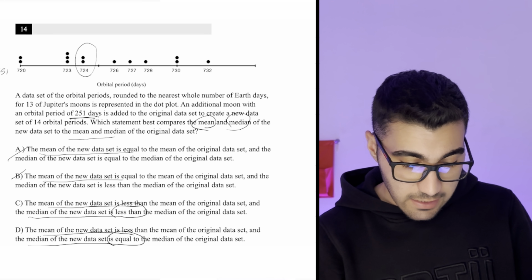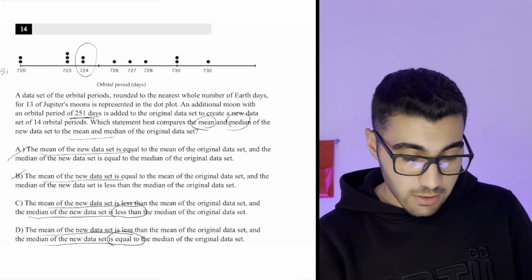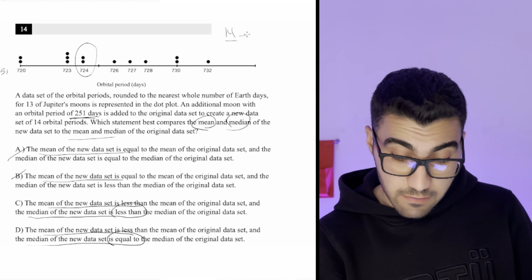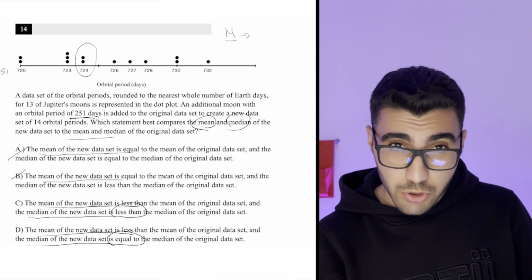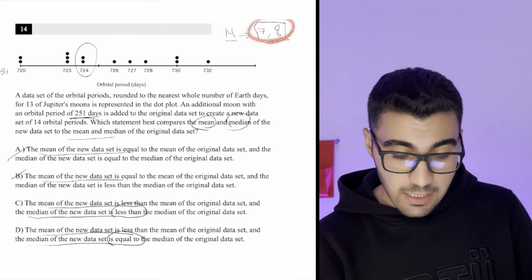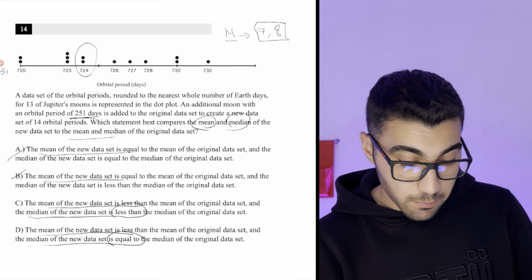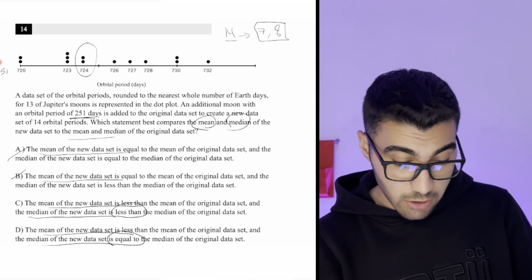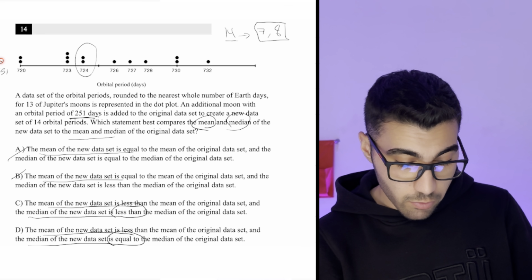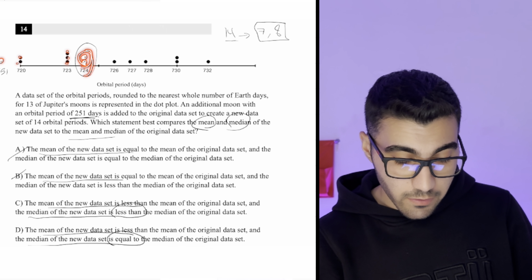Now we added a new data point. Now we have 14 data points. This time, how to find the median of 14 numbers? This is even, so you divide this by 2, you get 7, and you add 1, you get 8. So the mean of the 7th and 8th values is the median for this data set. Let's check that. Starting from this point this time, because we have a new point here, 1051. Don't make the mistake of starting from here. You added a new one, so now 1, 2, 3, 4, 5, 6, 7, 8. So here is 7, here is 8. The mean of these, both of them are 724.